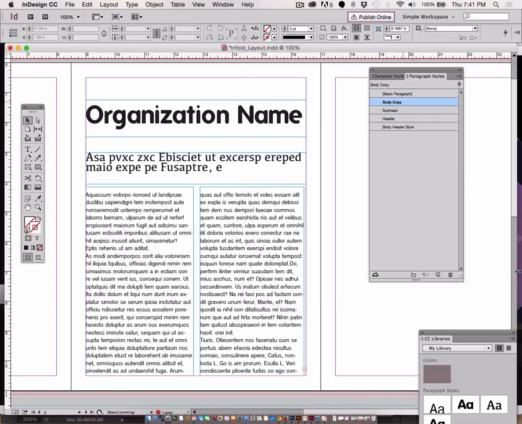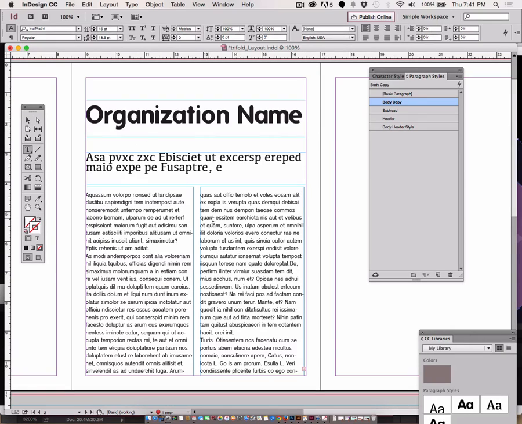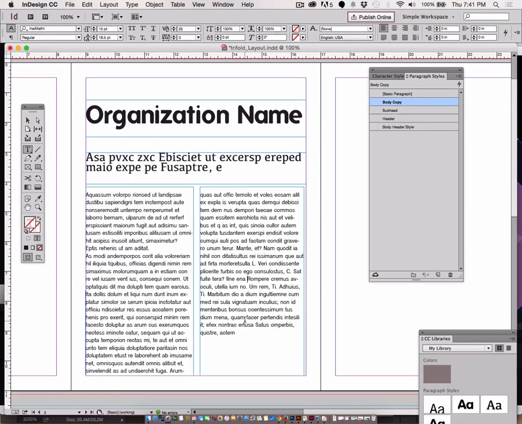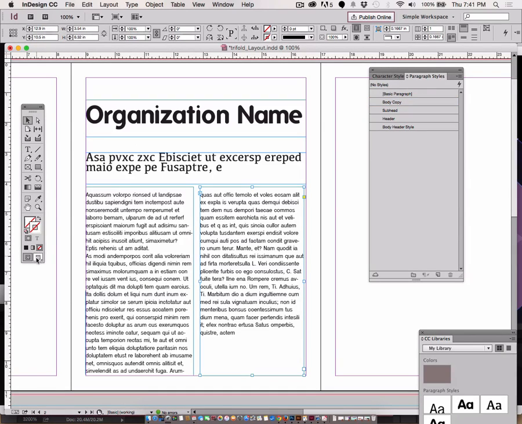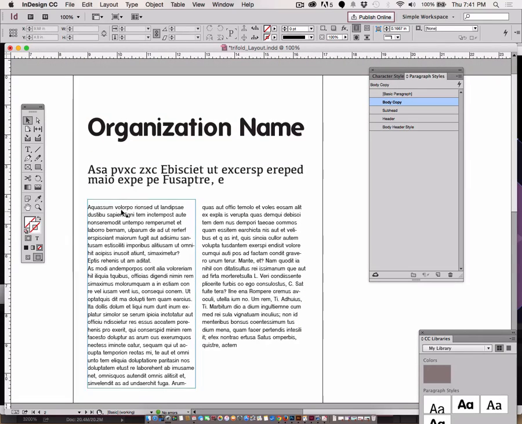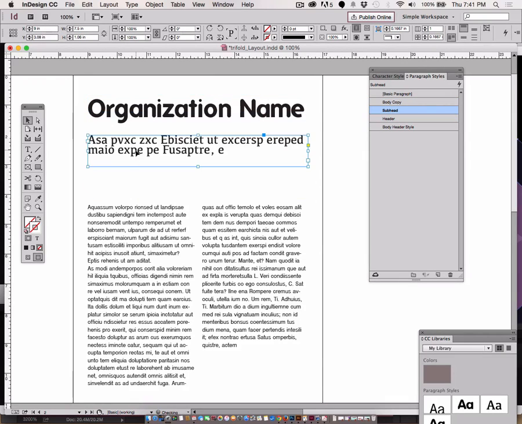And I'll click OK, but then you're going to notice there's that out port being overfilled again. Since this is not real type, I can just delete some of it. You can see I have to delete a lot of it. But that's fine. To take a look at this page without any of the guides showing, if you look here at the bottom of the Tools panel, there's a little button for that. And if I click away, I can see I have a decent amount of air, probably maybe too much up here in the organization name or whatever the name of this article is. And here's my subhead. Maybe now I have some space for an image here.